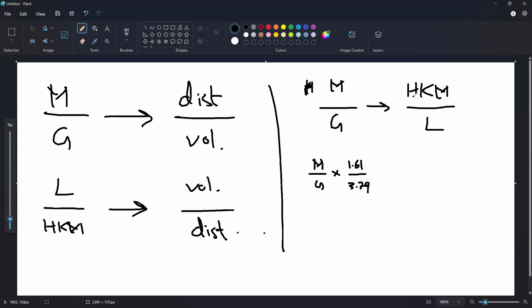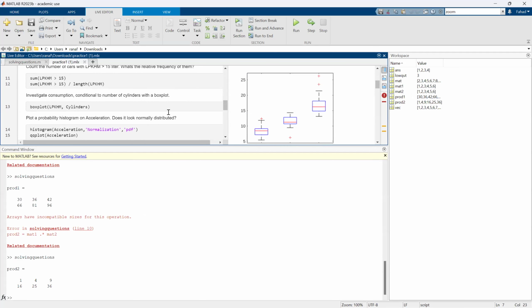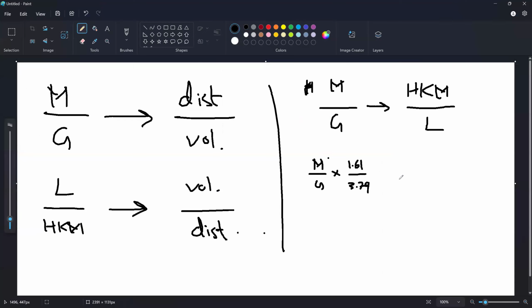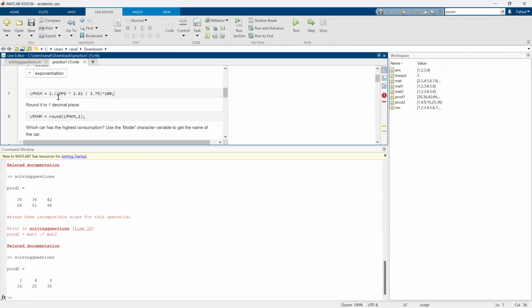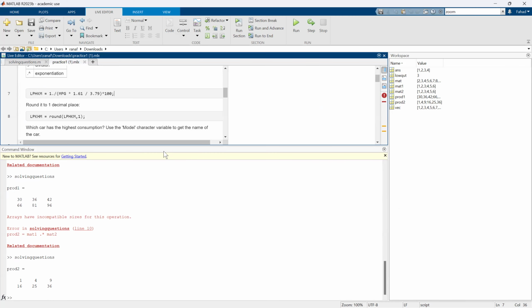Now here it does ask 100 kilometers, which means we multiply the whole thing by 100. This will get us 100 kilometers per liter. And then, since it is the other way around, we just flip the whole thing. And you can see here, that's what they do.